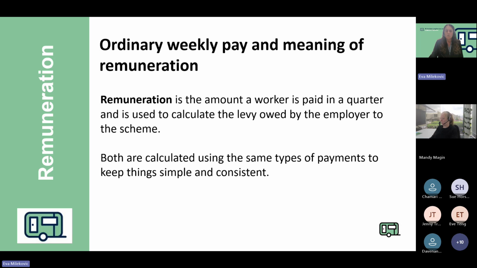This is what we use to calculate both the levy and the worker's average weekly pay for long service leave. Keeping this distinction clear helps avoid errors in reporting and ensures everyone's records are accurate. The regulations, which were released in July 2025, specifically talk about OWP and remuneration and what's excluded and what's included.